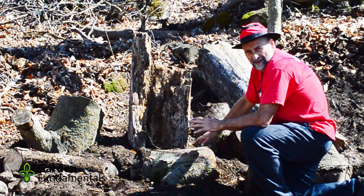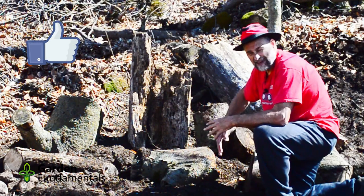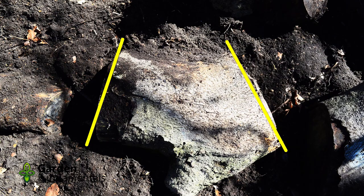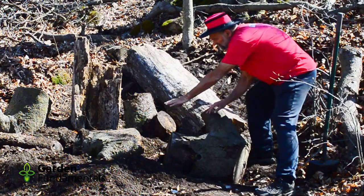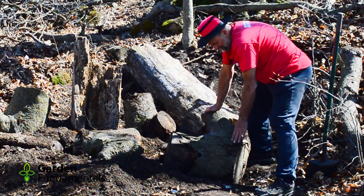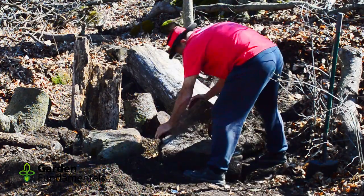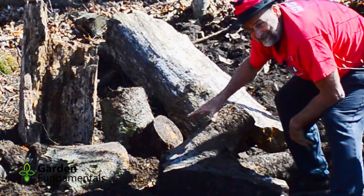I have a few pieces in now. This piece here is a regular tree trunk, just cut off, so it looks very man-made. But it turns out the cuts are made at a certain angle, so if I lay it a particular way, you don't actually see the cuts because they're angled away. Looking at another piece — the cuts are oriented so they're narrower on one side and wider on the other. If I flip it over, it'll sit with the cuts much less visible. And it actually looks much more prominent and better that way. One of the things you find when doing this kind of project is it's a good idea to try the logs in different positions and see which one looks the best.